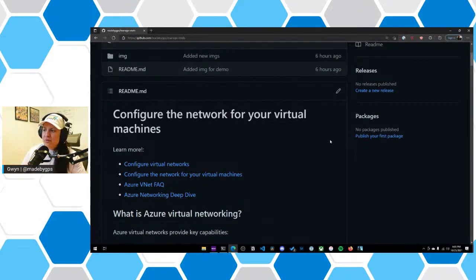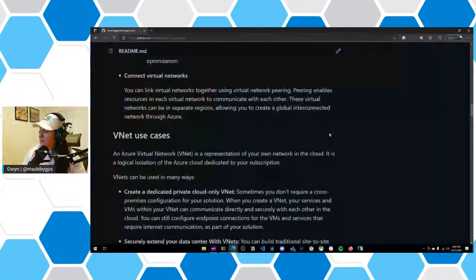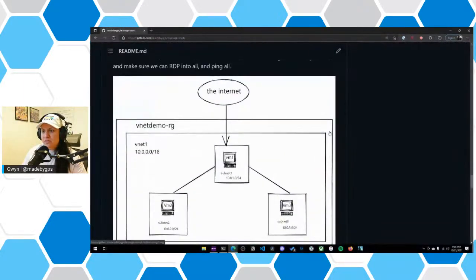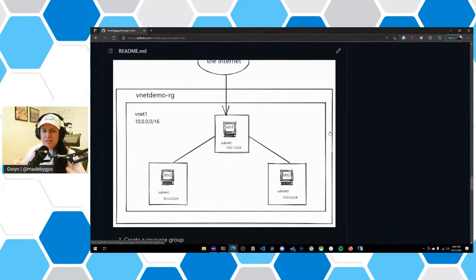And then we'll dive into a demo. For our demo, we're going to be deploying this diagram, this architecture we have here. This is a common setup, if you're familiar with the concept of a jump box, where you have a public VM inside of a VNet in its own subnet, and only that one has a public IP and access to the internet, and then you can access your other resources.